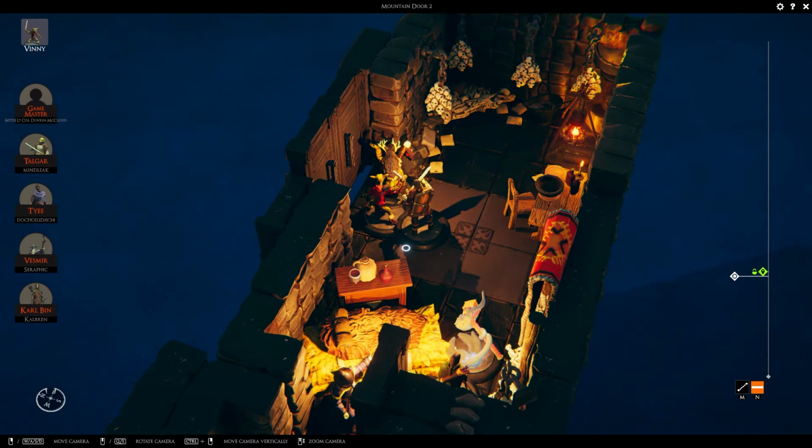This is the weirdest thing I've ever seen. Anything else, Vinny? No, that'll be it. Just keeping her in place. Don't go nowhere. Tyee, you're up. Karl, you're on deck. All right. Did you see Vinny wrapped around the black-robed figure? I'm gonna step into the doorway, and I'm gonna be like, "Wait, what in the hell is going on over there?"